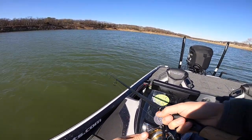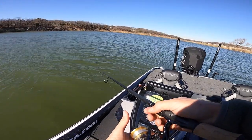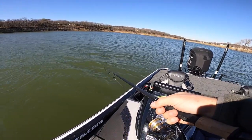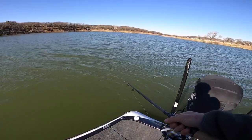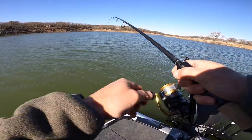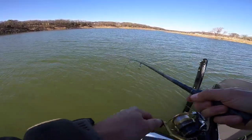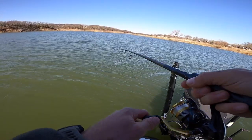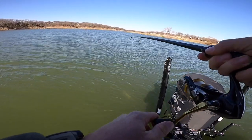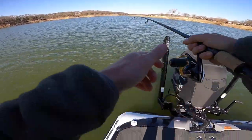Takes a lot of time on the graph, but worth it when you find them, and I've just got to get it really close to the bottom here. Boy, they do not like it moving very much. Got him. Just waiting on that big hog to grab it. Big largey. Ooh, gosh, dang, it's running good. These are magnums.